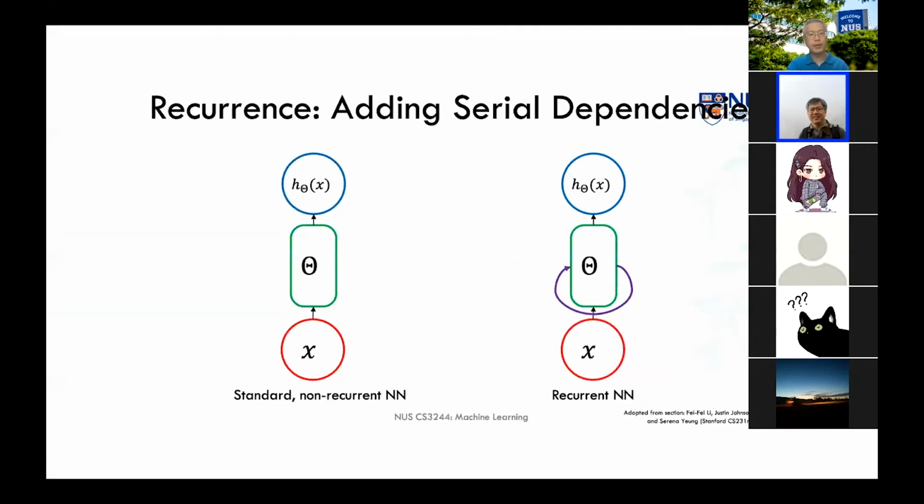So let's first talk about what a recurrent neural network is, okay? A recurrent neural network looks like the one on the right. On the left, we have our standard non-recurrent neural network where we have an input. It goes through a bunch of layers. So you might say, okay, layer here, layer here, layer here, and then I have some output. So here's whatever I decided to calculate. Okay, so that's a standard neural network. So this green bubble here basically is trying to say the entire body of the network minus the last layer, which is actually doing the hypothesis calculation.